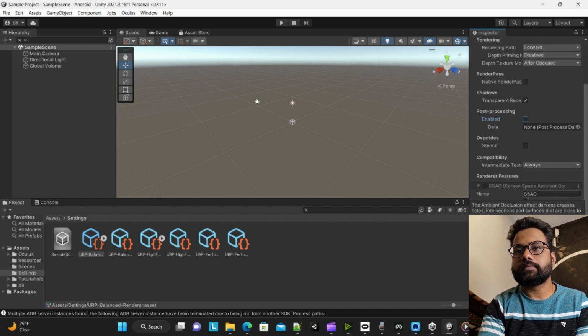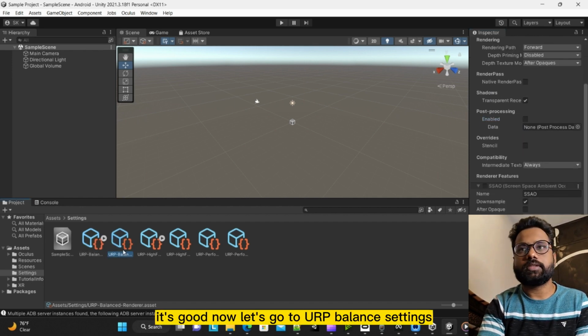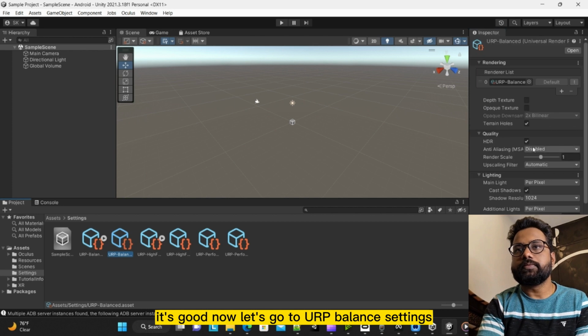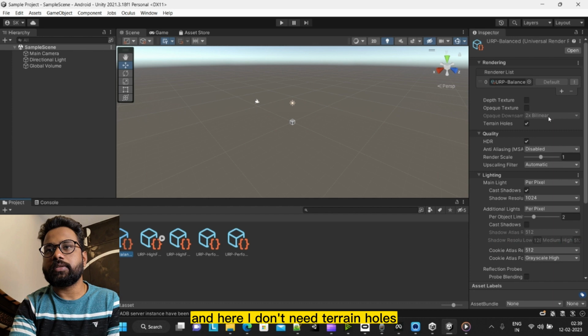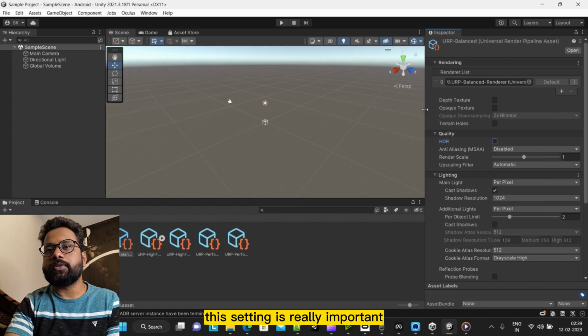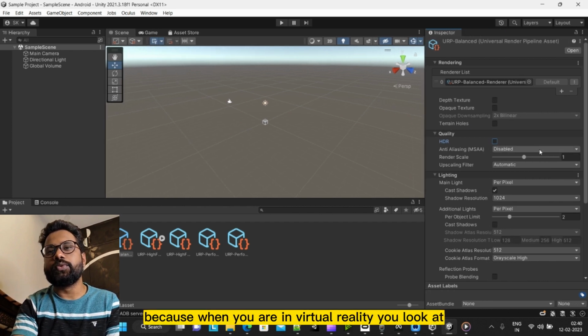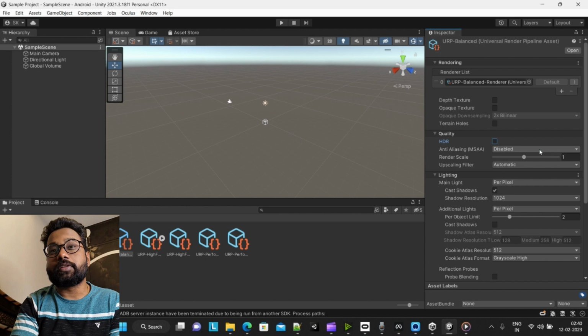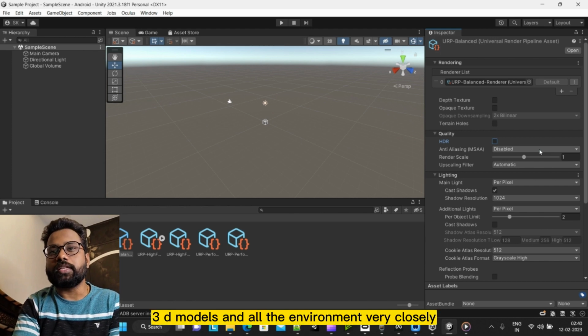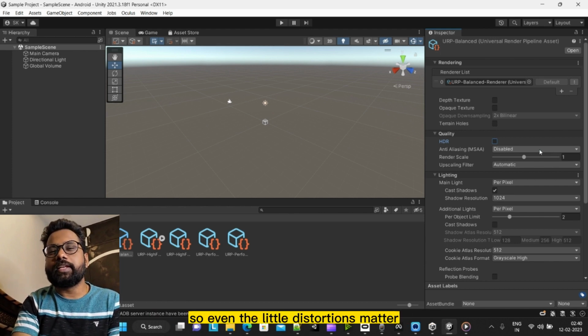Now let's go to URP balanced settings, and here I don't need terrain holes, we don't need HDR, and this setting is really important because when you are in virtual reality, you look at 3D models or the environment very closely.